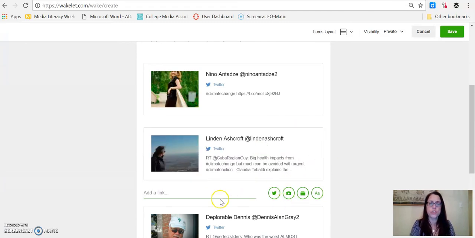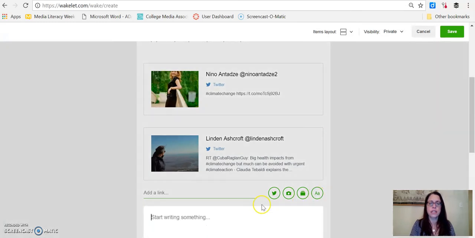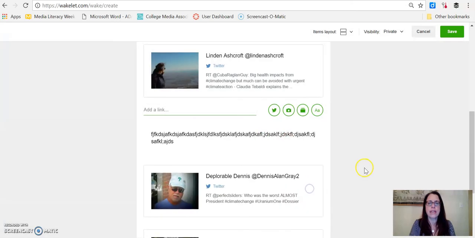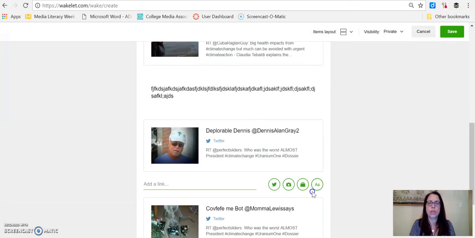And then I want to start to shape this and have a transition or write something here. So I'd go over here, click on this, add some sort of transition or something that I want to say in the article to give it shape. Hit save. And then I might write something over here.